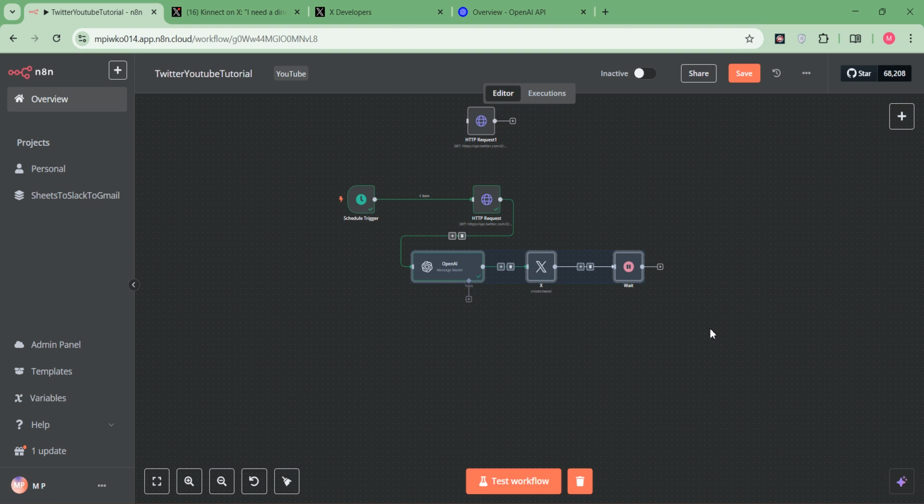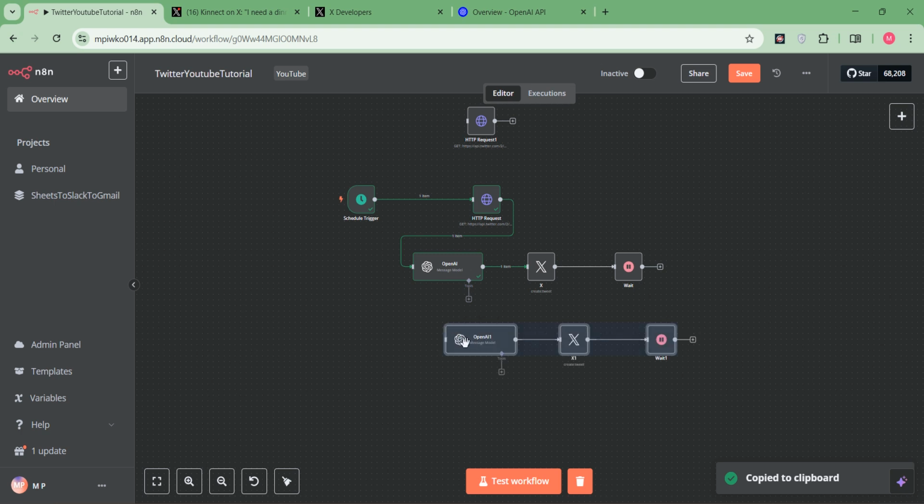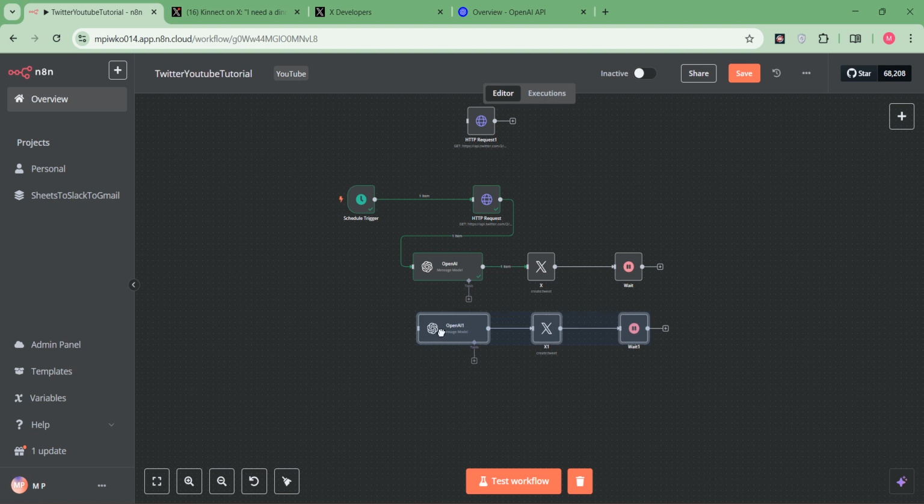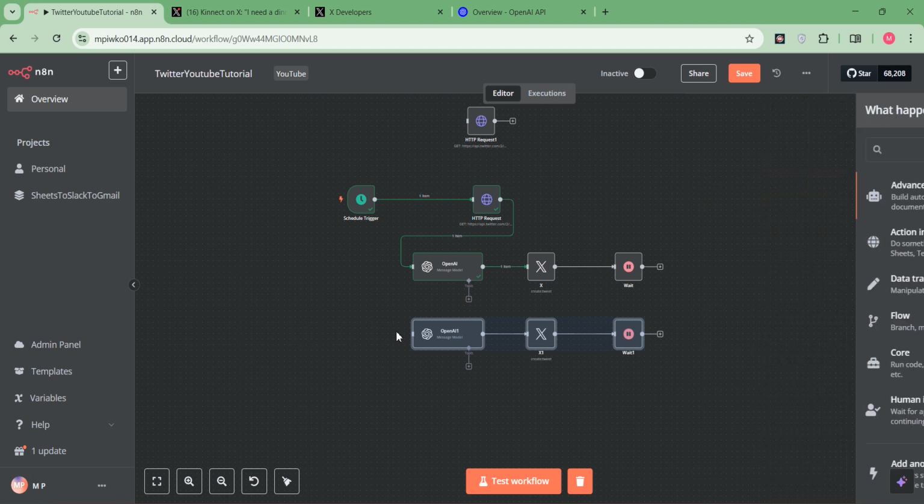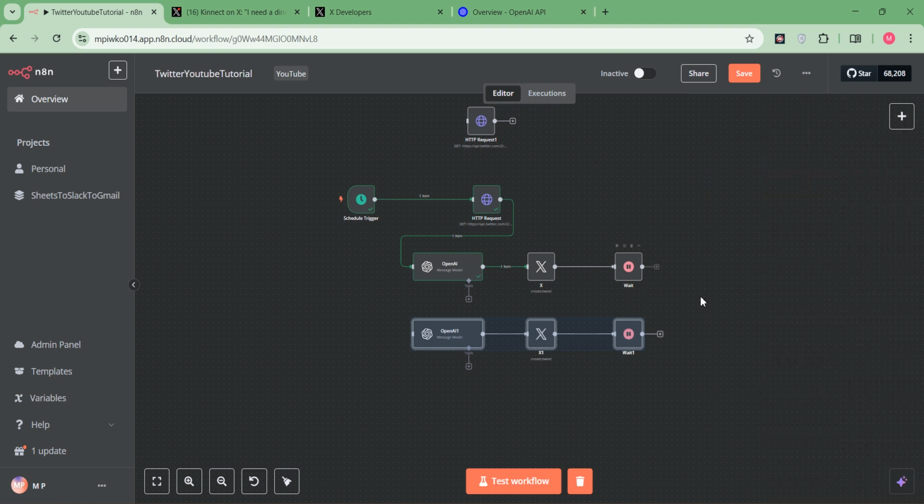So just make sure you grab the whole thing, press Control C, and then unhighlight those, Control V, just like you would with anything else on a computer, as long as you are technologically savvy. And then just come in and connect this to that, just like that.